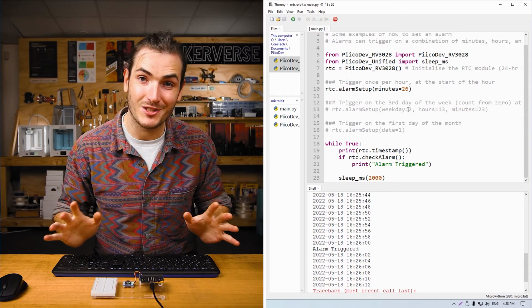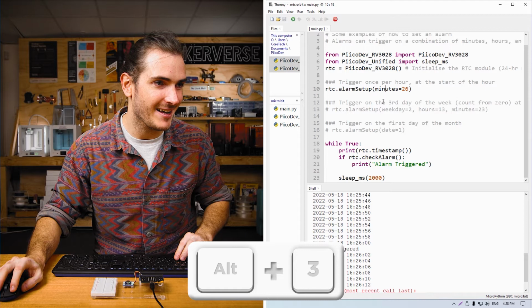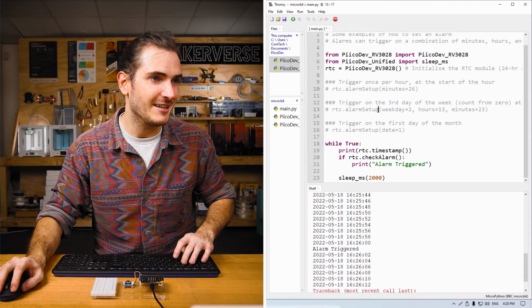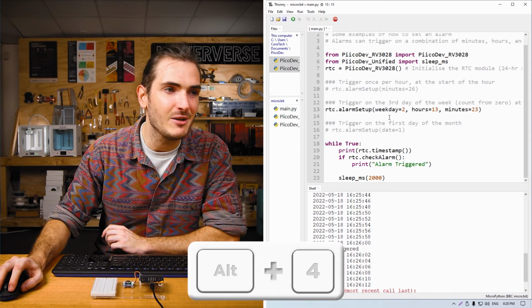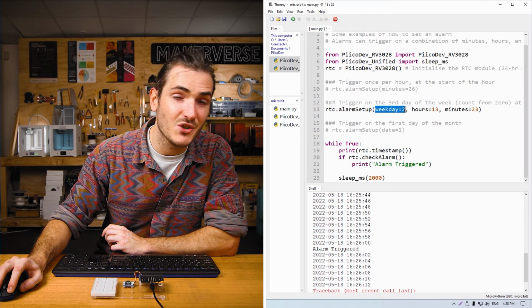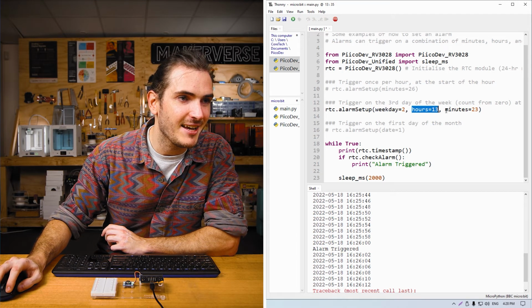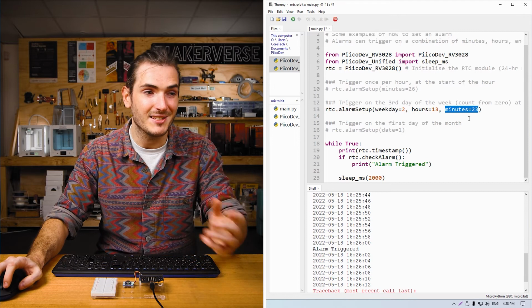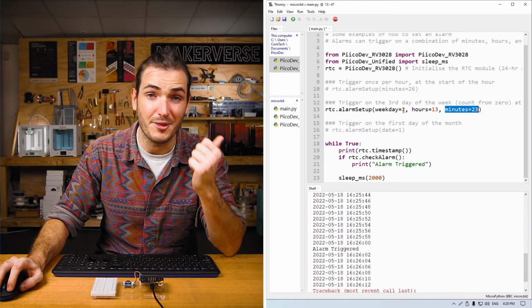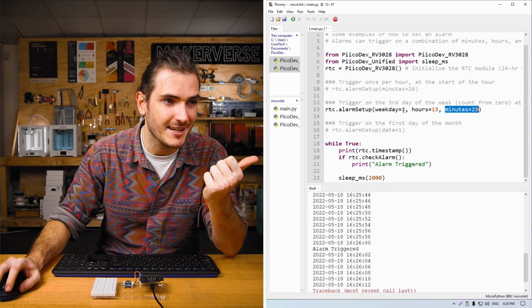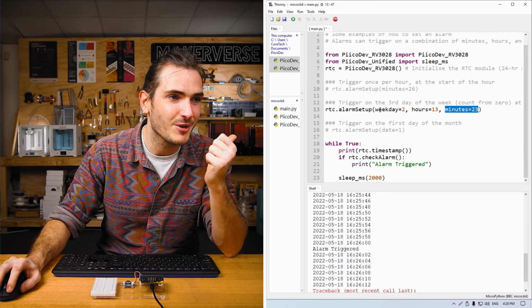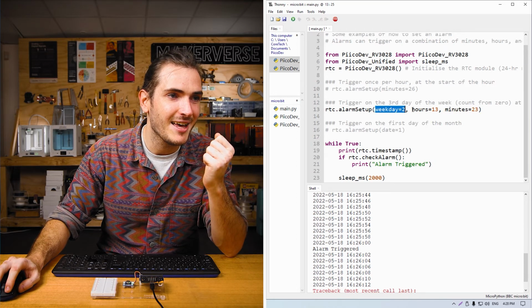Now you can get much more sophisticated with this. If we comment out that alarm setup and uncomment the next one, we can see we're passing in weekday 2, hours 13, and minutes 23. So what this means is, trigger on the third day of the week, say Wednesday, we're counting from 0, remember, trigger every Wednesday at 23 minutes past 1 in the afternoon.